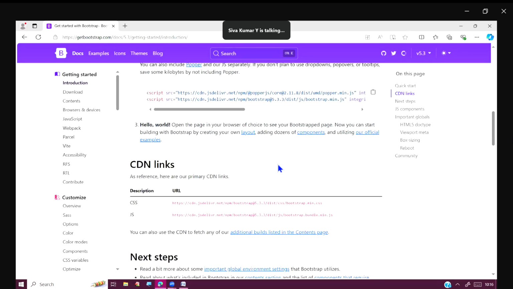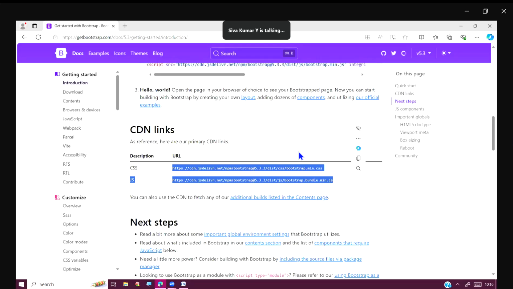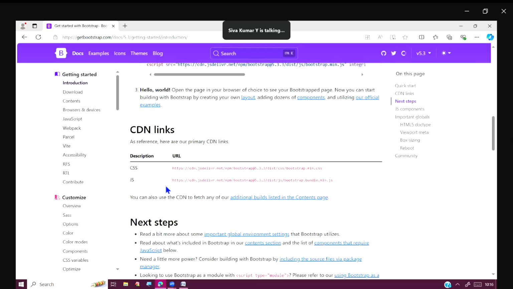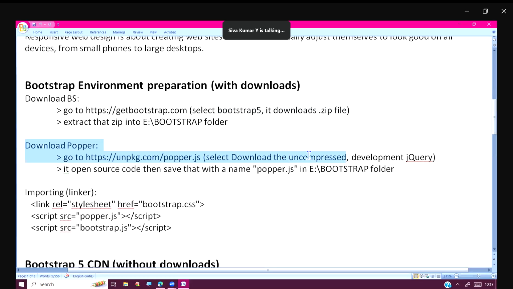You can use links directly in our programs. So what are the links, sir? Good, these are the two links: one is the CSS link and the second one is the JavaScript link. This is the jsDelivr website, see the information here. Go to this website, download the zip format, then unzip it. After unzipping, place it inside your project folder, remember. Same as before: download, unzip and store inside your project folder.